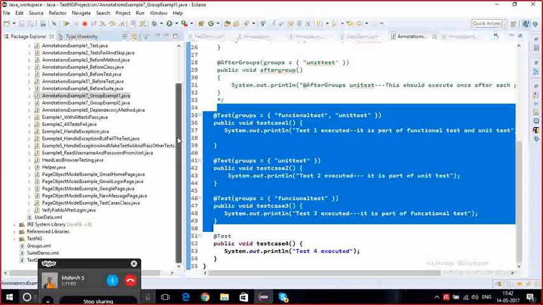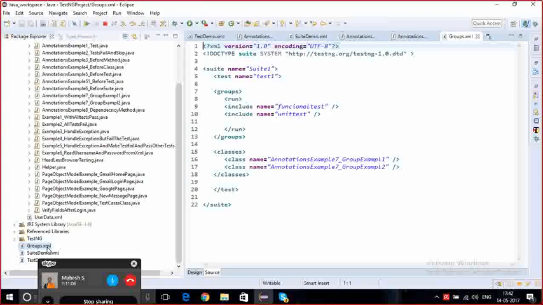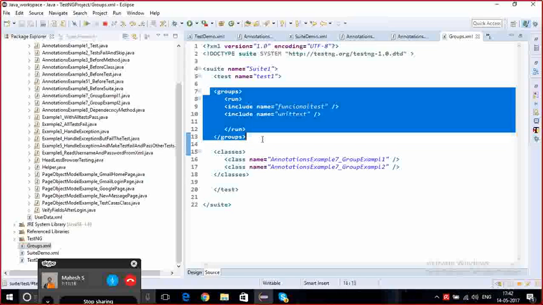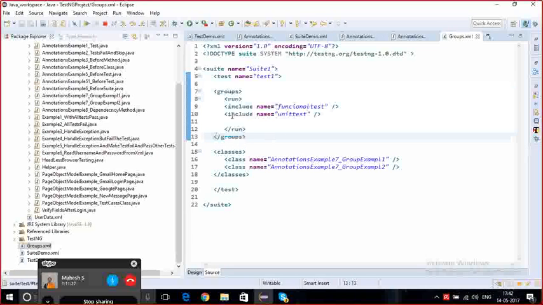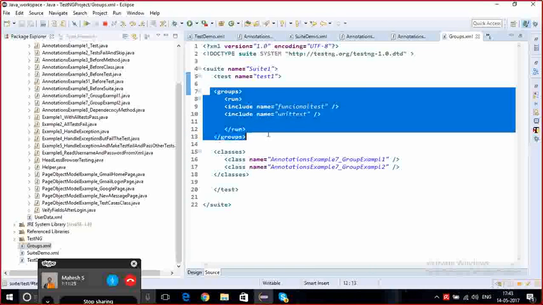So let me run it. To run multiple files, just now I showed by running one. If you want to run multiple files, what you have to do? Forget about this one. In the suite, inside suite test, inside test the classes will be there. We'll write all the classes. After that, for groups, you need to add one more tag, groups.